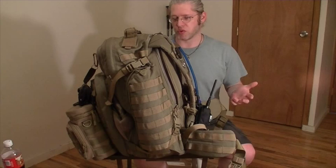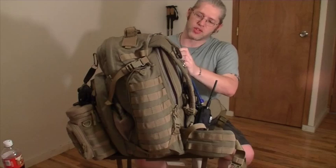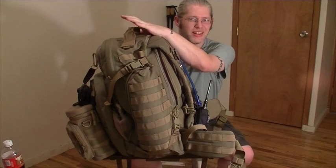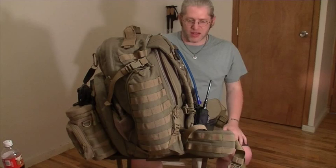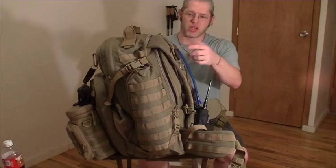One of the things I think is cool about the camo is that all the MOLLE webbing, handles and everything are just a little bit different color than the main pack, which actually kind of adds to the camo tactical kind of thing. Kind of neat. And like I said before, it's like a cross between a Coyote and an OD, somewhere in the middle.